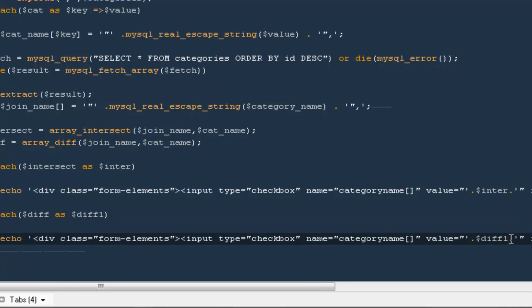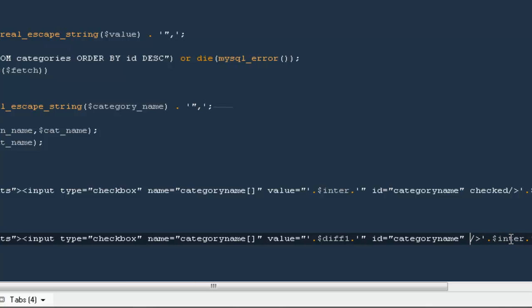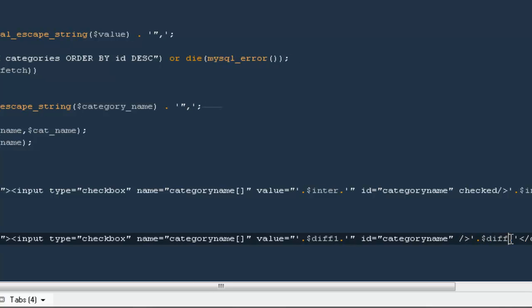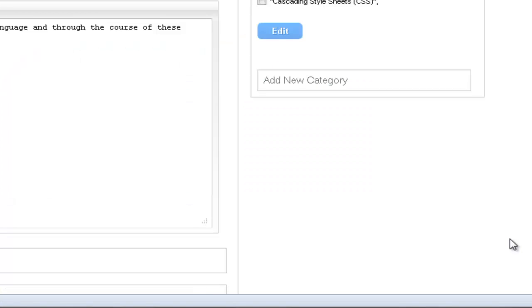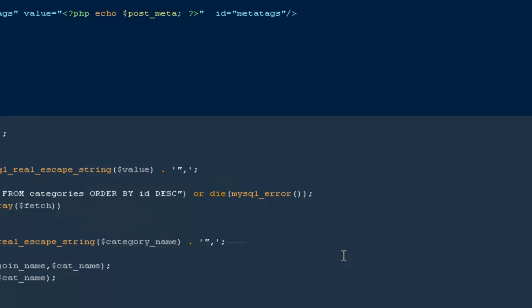Here would be diff one, and I'm going to take this checked thing out, and here I'm going to say diff one. Come back, refresh. Okay, guys, so these three are the ones we selected, and these two are the ones we didn't select, and we are getting them in the same way.